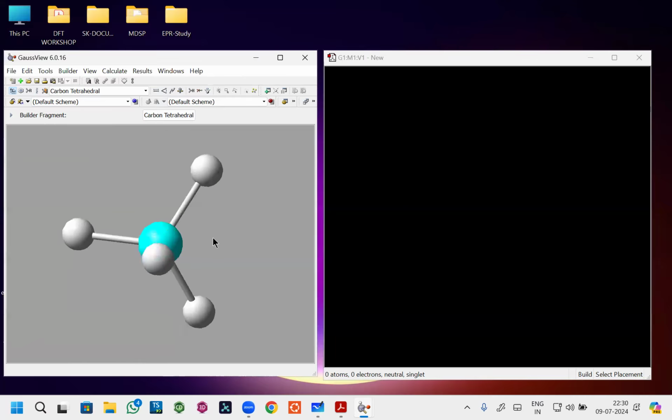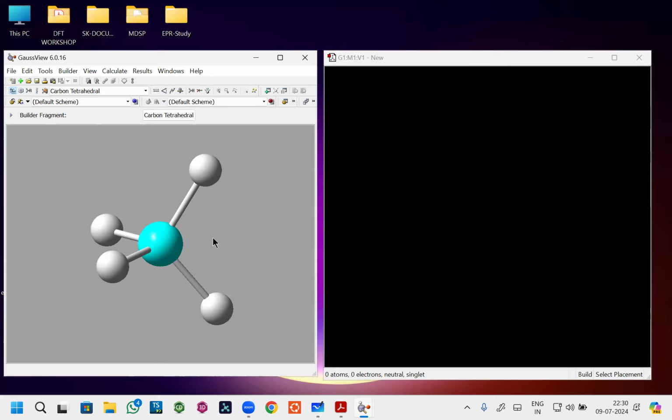I'm going to show you now how you need to prepare the input file. I have already done the job, because it will take a bit of time, as we are using a transition metal complex here. For running that EPR calculation, first you need to draw the structure of your molecule. Then you need to optimize your molecule. Then you need to take the log file of your optimized structure. Then you need to do the frequency calculation as the second step.